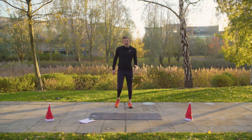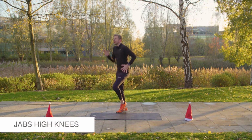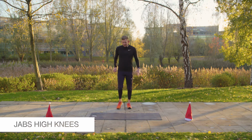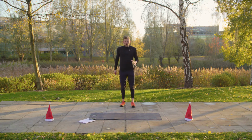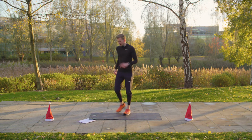Recover, next we're going 8 jabs, 8 high knees. Okay, so 1, 2, 3, 4, 5, 6, 7, 8 into 8 high knees as quick as you can. Okay, we're going in 10, 9, 8, 7, 6, 5, 4, 3, 2, and number one, let's go.